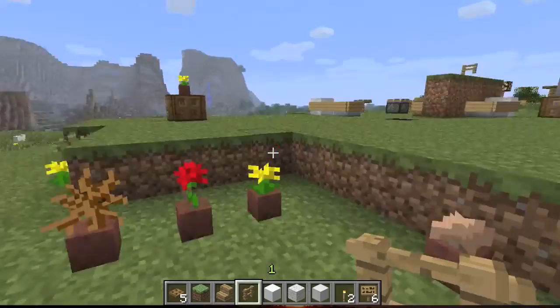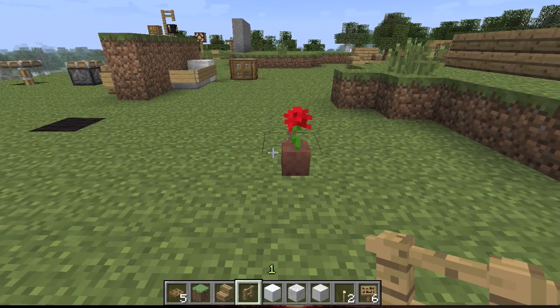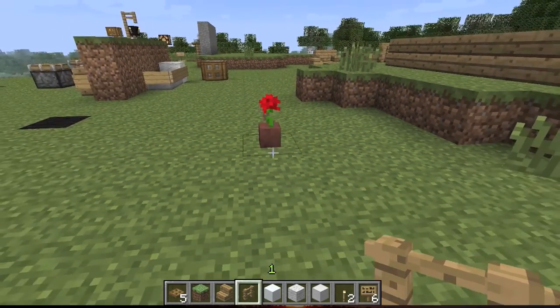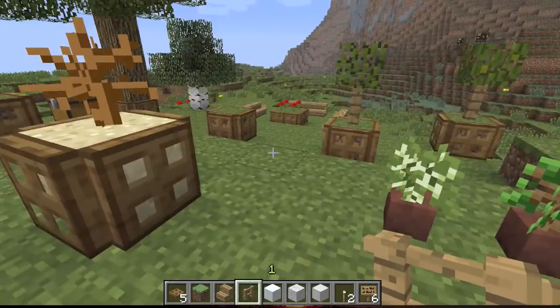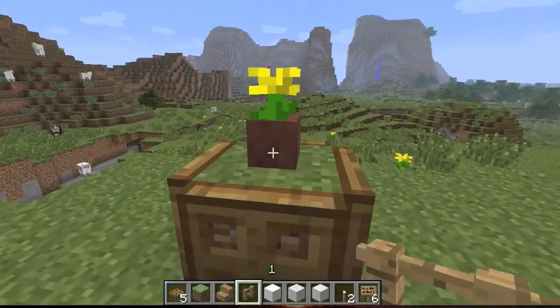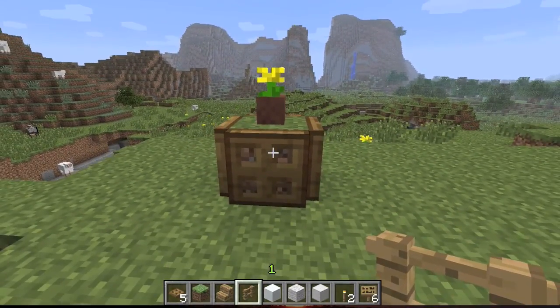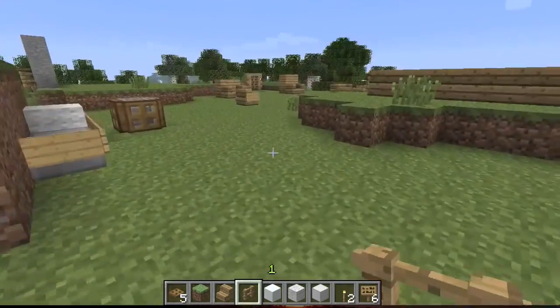But the thing with the flower pots is they can sometimes just look like they were just set down randomly on the ground, like this one. Versus these, you kind of look like you're meant to put them there. They take up space. So that's the difference with that. You could, I guess, put a flower pot on top. That's up to you. You can think about that yourself.